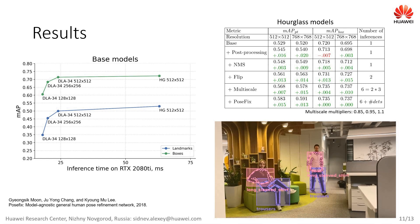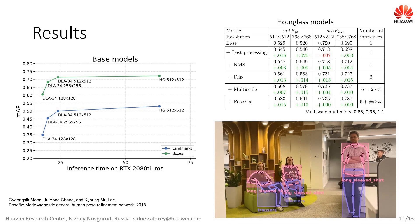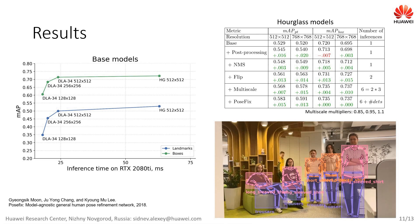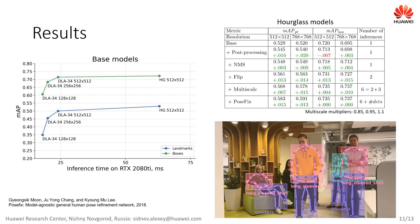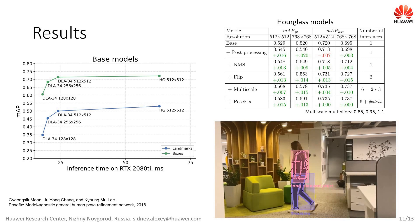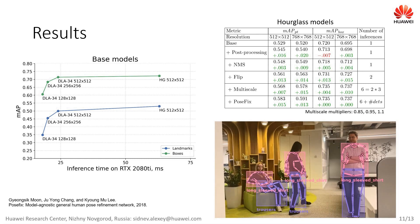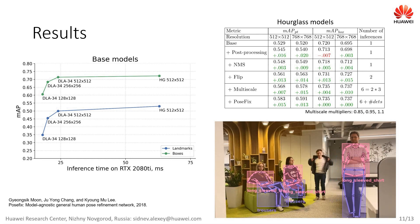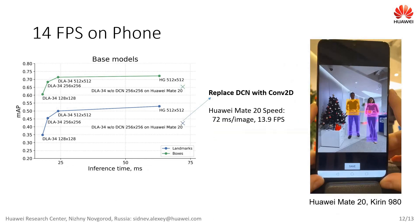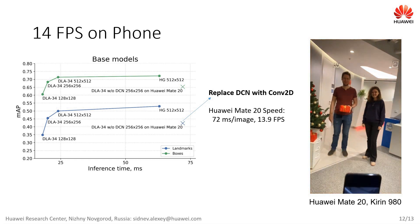At the final stage, detection results are refined with PoseFix, a model-agnostic pose refinement method that learns the typical error distributions of any pose estimation method and corrects mistakes at the testing stage. We trained a set of 13 PoseFix models corresponding to the number of classes in the DeepFashion2 dataset. The inference results of our method on the training set are used to train each of the 13 models, and we then applied the trained PoseFix models to get the final numbers. During all experiments, our target was to increase keypoint estimation accuracy rather than object detection accuracy. We also adapted the DLA-34 model to run on a Huawei Mate 20 mobile phone at almost 14 FPS.